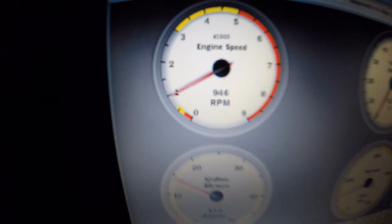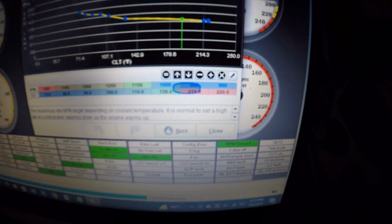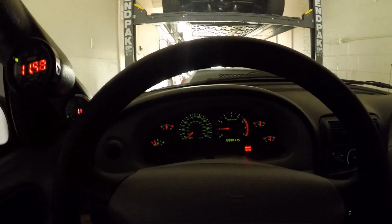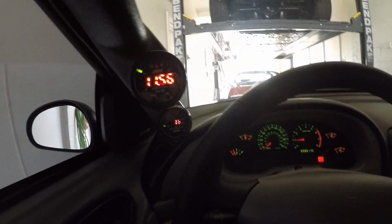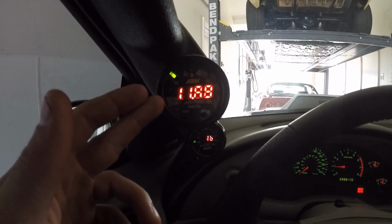Granted, it's damn near perfect right now, but 900 is perfect. So I could probably set that at 950, and it would probably be okay. But I think that did make a change, because it was surging pretty bad. Now it's not really surging. Now my next step is to get this air-fuel ratio a little bit better.